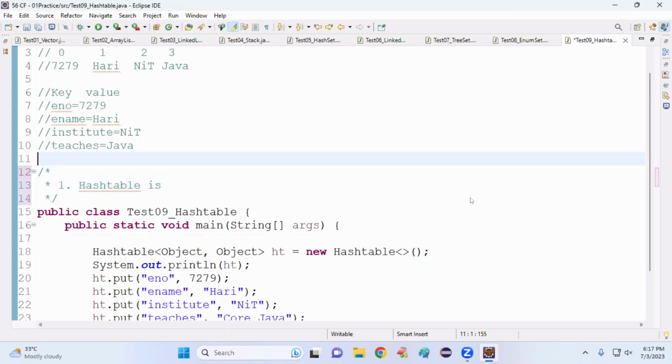Such worst questions, how can you people ask? How can I take value and then key? Brainless fellow. I want 7279 mapping to ENO, I want to give information to ENO, na, information to 7279.